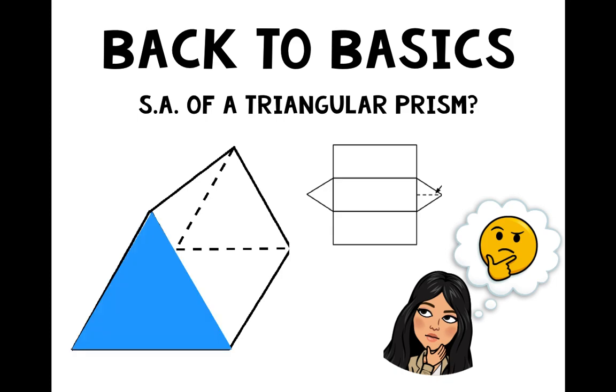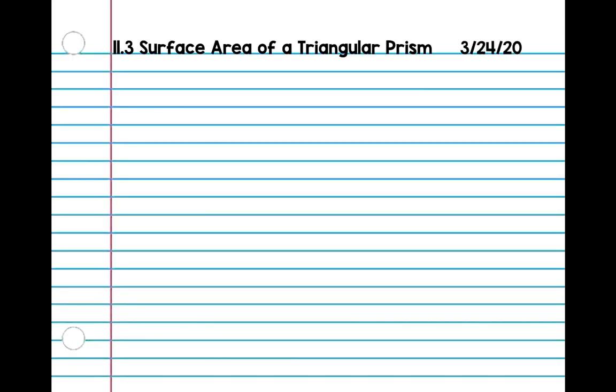All right, so looking at our triangle, what is the formula for finding the area of a triangle? Does anyone remember? All right, so we learned it's base times height divided by 2, right? It's just a rectangle cut in half. Base times height divided by 2. Some people say length times width divided by 2. It is the same thing. Okay, so go ahead and pause the video, write your title, 11.3.